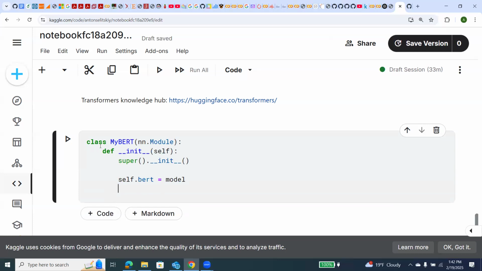Because we want to use binary classification, we should reduce the output shape from Pooler output to the size of 1 or 2. So we will use a linear layer, self.classify, which will be linear.